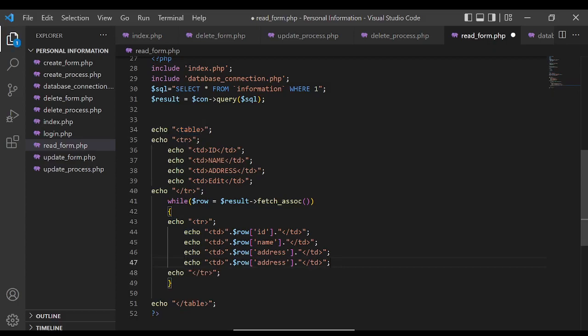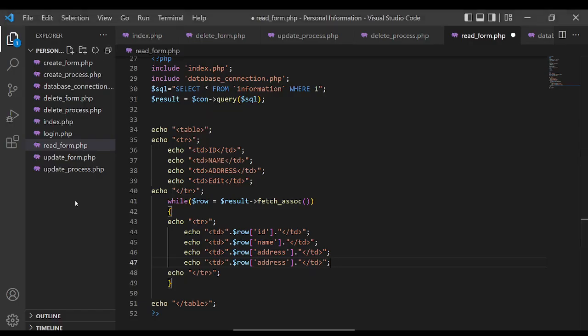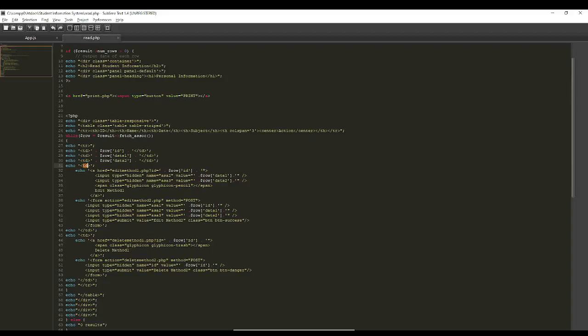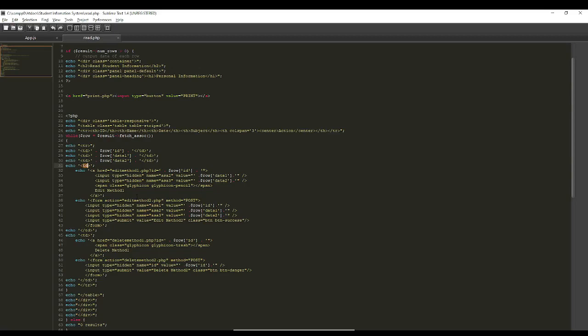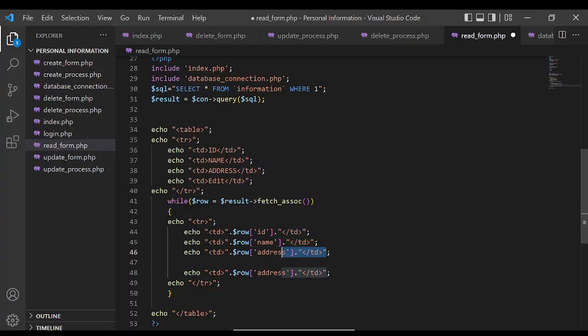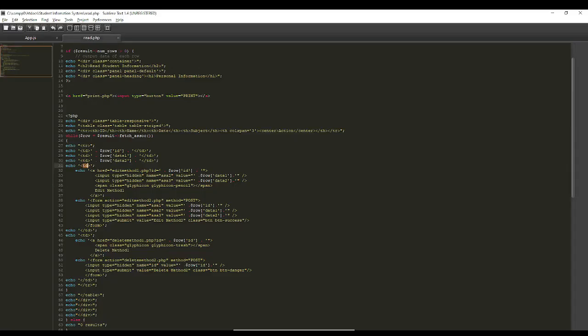Now for the table data, we'll be using, again, open, using the form.